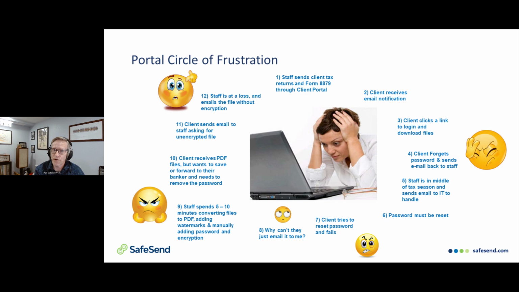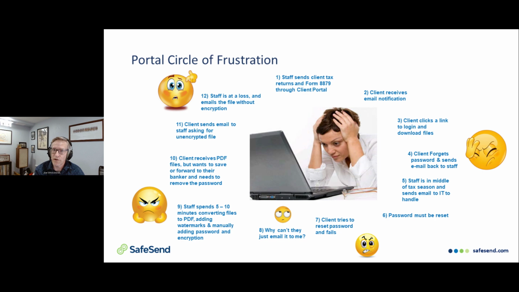And then when the client does get through, often it doesn't work. They maybe don't know what they're doing sometimes, but it often doesn't work the way it should. So they fail that, and then they contact staff again. So now you've got to stop what you're doing again, and what you're doing is getting returns to clients. And they just want to know why it can't just be emails instead of having to go through a portal that doesn't look very familiar or intuitive to them.